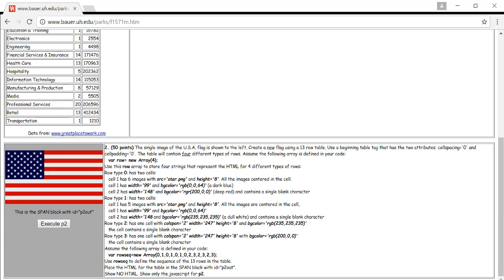Question number 2 is always going to be some curveball in itself. It's always an oddball. It's going to really test your limits because it's completely different from exam to exam. So there's no way I can really prepare you by telling you you're going to have an image such as an American flag that you need to recreate, or you're going to have radio buttons. I was actually in the radio buttons class. 15 previous exams, and I sat down on the first day and there were radio buttons. Yeah, that was fun.